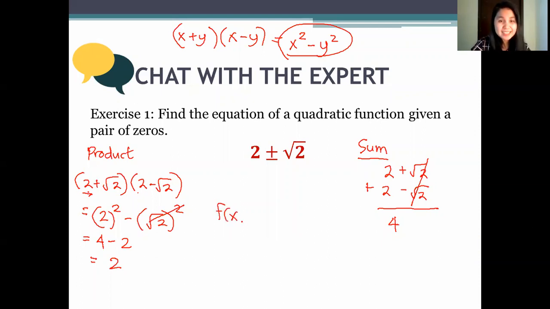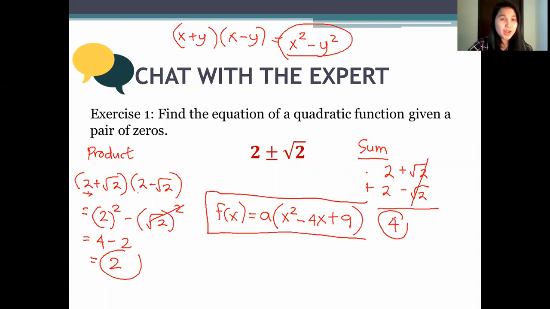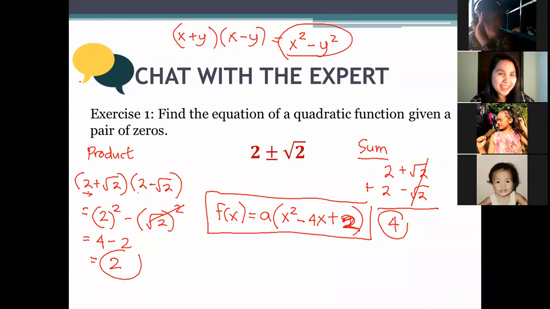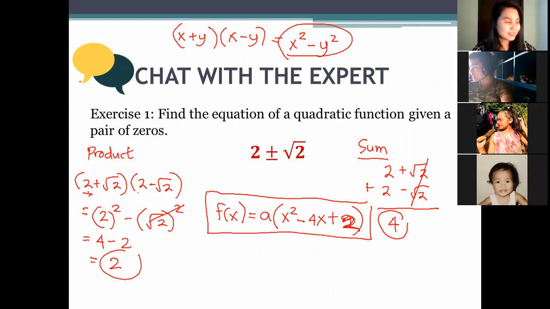Let's write our equation. That's f of x equals a. You just write a times x squared, subtract the sum, minus 4x, copy the product, plus 9. This is now the equation of our quadratic function. Any questions? That's my last example for today. Or give me a thumbs up if you got it right, or if you understood it. Oh, sorry, wait, 9. Where did the 9 come from? Sorry. In our module, it's not 9, it's 2. There we go. Okay, other questions? No questions? Then let's go to the next format.